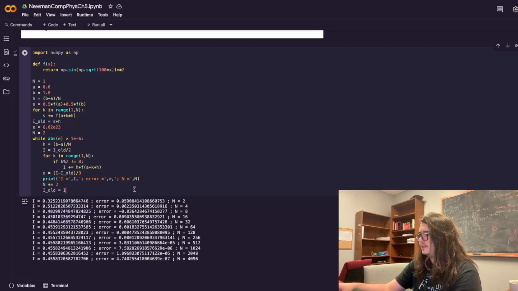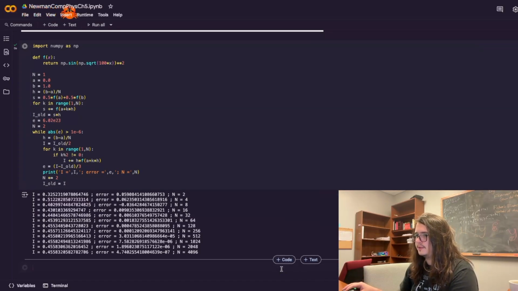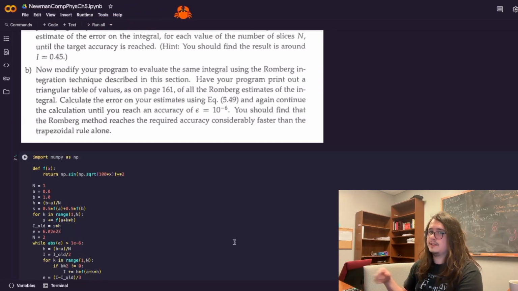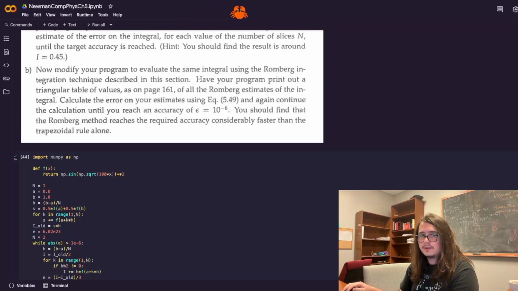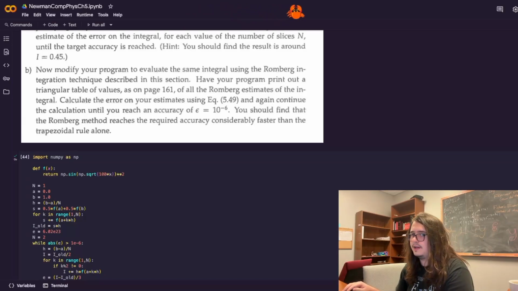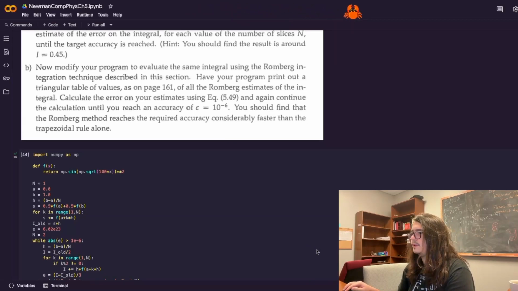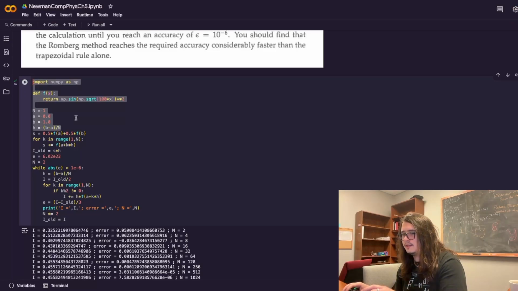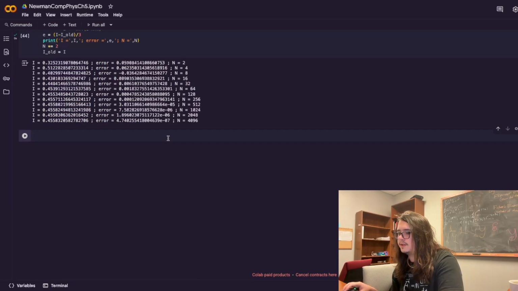But yeah, that's the adaptive trapezoidal rule method. It was still going to end up being kind of slow compared to the next integration method that we're going to do, which is the Romberg integration technique, which is pretty confusing the way that's talked about in the book, let's be honest. But for fun, right now, I'm going to take this bit of the code here, I think, to do the next step.